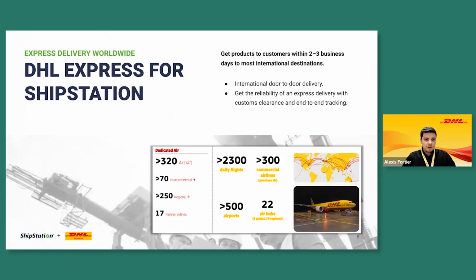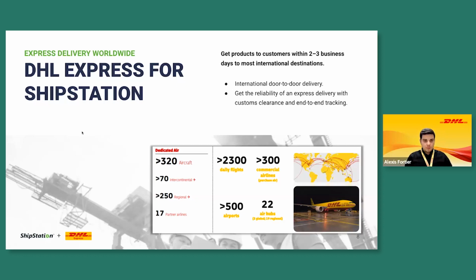So for most of the international destinations, it's going to take 2 to 3 days to deliver. And for our biggest trade partner, the US, for most of the country, it's going to be next day delivery. So it means that we are doing the pickup on Monday and we'll deliver it to your customers on Tuesday. And when we know that 62% of the American online buyers are saying the next day delivery is important to them, it means you can really target this market. And even if you're in Canada, they are going to have the same feeling as if you're shipping from the US, as long as you offer a next day delivery service.